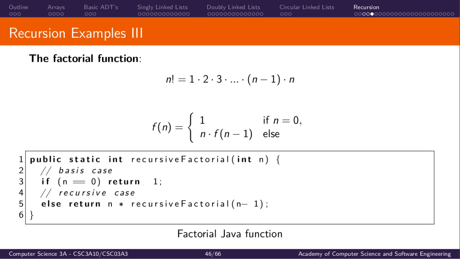Another example that we should be familiar with is the factorial function. Factorial for any integer would be that integer multiplied by all the positive integers smaller than it. So the factorial of 2 would be 2 multiplied by 1, which is 2. Factorial of 3 would be 3 multiplied by 2 multiplied by 1, which is 6, and so on. And so the factorial of n would simply be n multiplied by n minus 1 multiplied by n minus 2, all the way down to 1. Right? By definition, the factorial of 0 is taken to be 1.